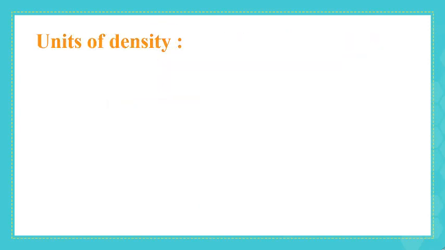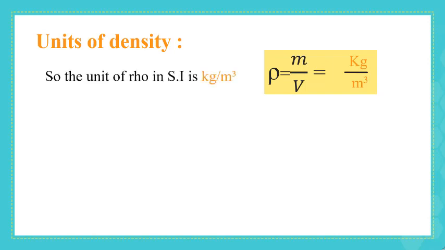Units of density. We said that ρ equal m over v. But can you remember what's the SI unit of mass? Yeah, it's the kilogram. And what is the SI unit of volume? Excellent, it's meter cube. Then what will be the SI unit of density? It is kilogram per meter cube. That's right. There are more units of density. The second unit that you have to know is gram per centimeter cube or gram per milliliter.